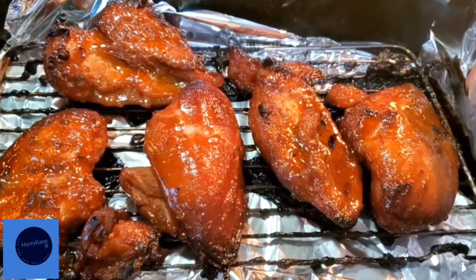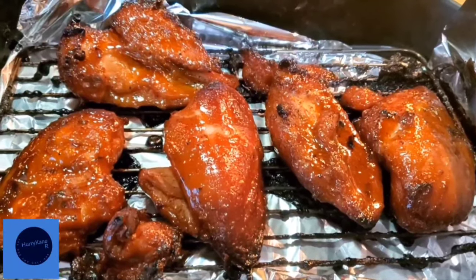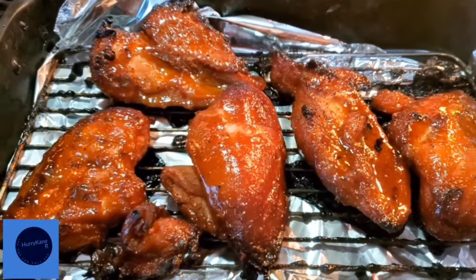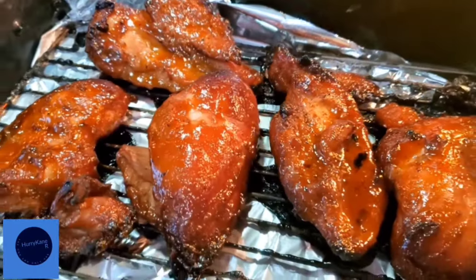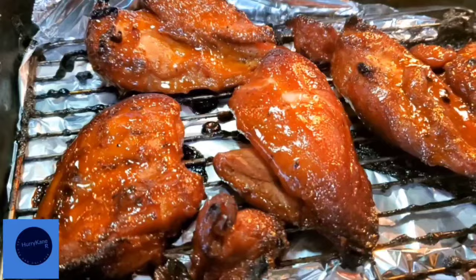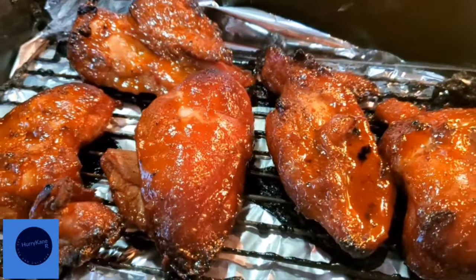So there you have it, HKR style Char Siu chicken. You couldn't get it any better than this, eh? And you see how much love was put in it and how perfect it came out. So watch this now, man. Wow, and it smells really delicious. Char Siu chicken.